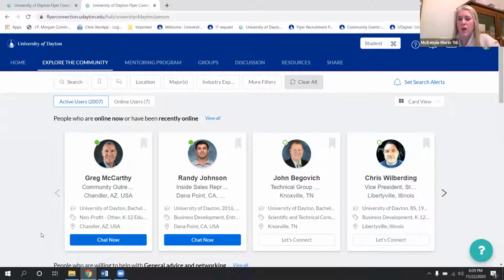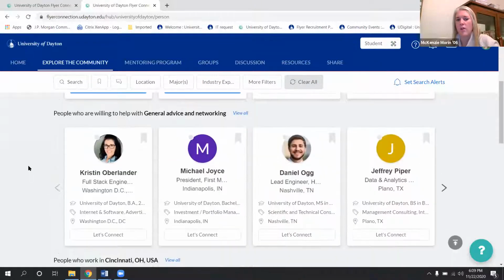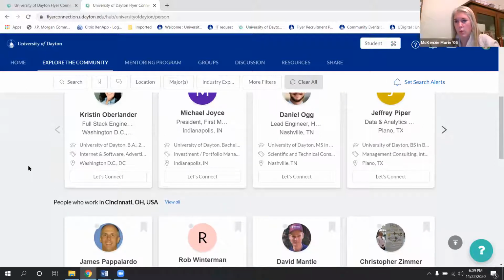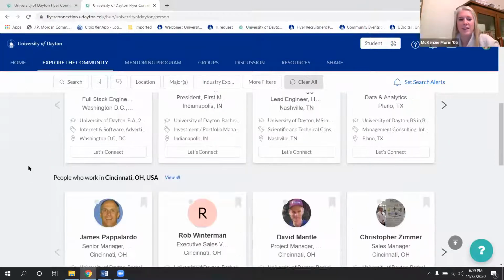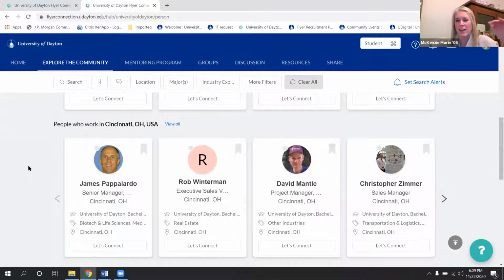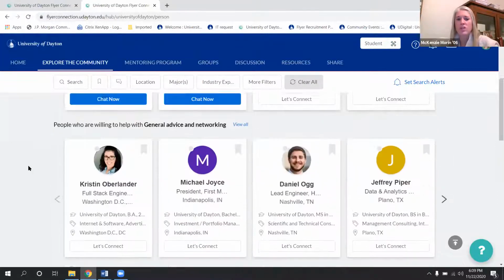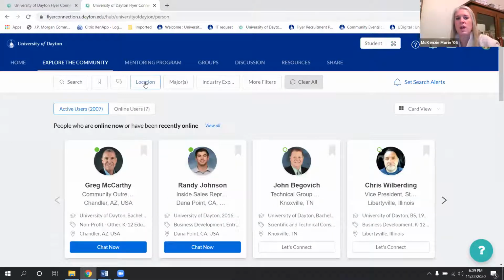But the first few lines are matched up with, well, first it's going to show us who we have online right now. And then it's more of who matches with what I'm interested in. And with my job, I kind of checked everything that I'm interested in. So you're going to see a lot of people, but you can be very specific in lining up who you want to see. So I'm going to show you Chicago.